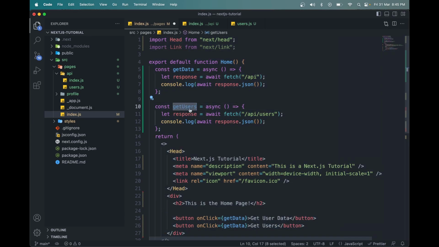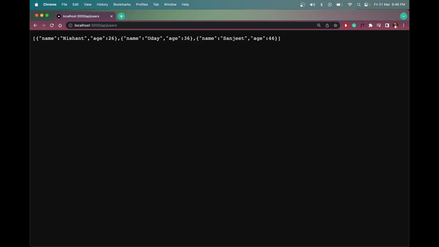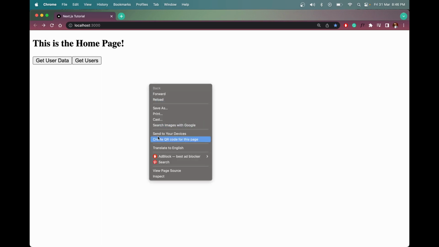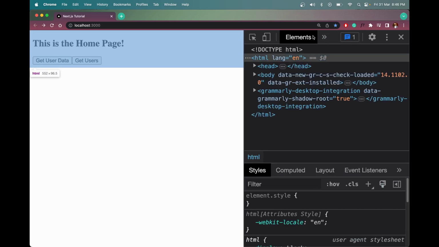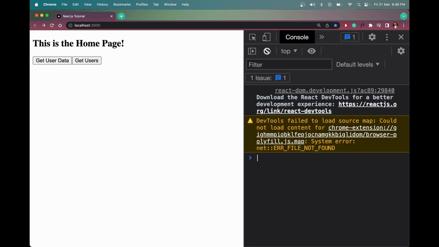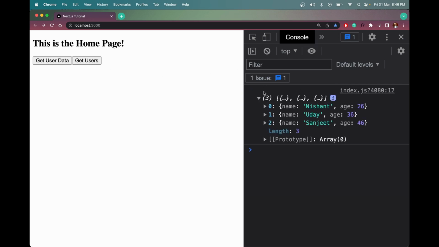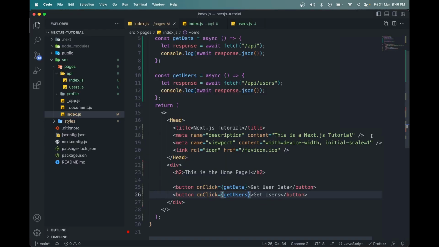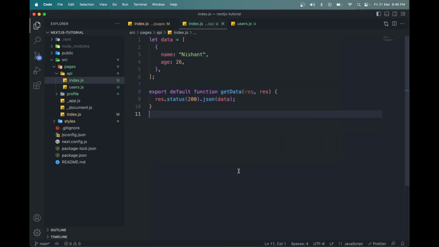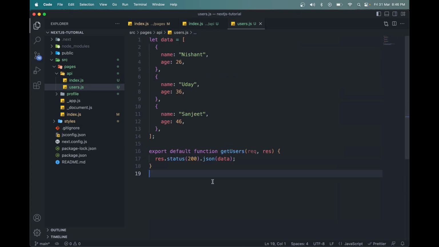So now this getUsers function will be on this button. Now let me come back, open the console, click get users, and now we will get this array of objects Sanjeet, Uday, and Nishan with their ages. So that's how we create nested endpoints in Next.js.